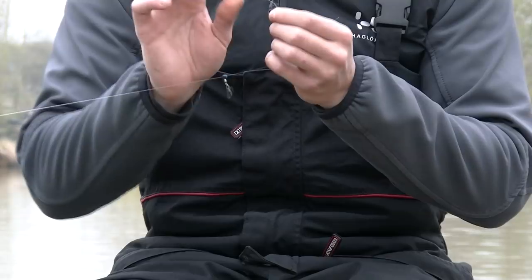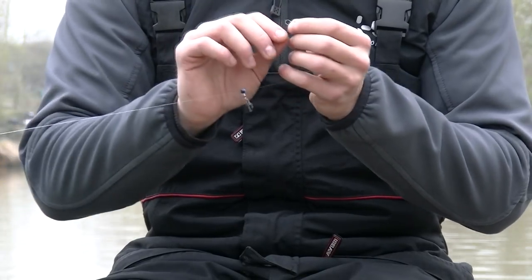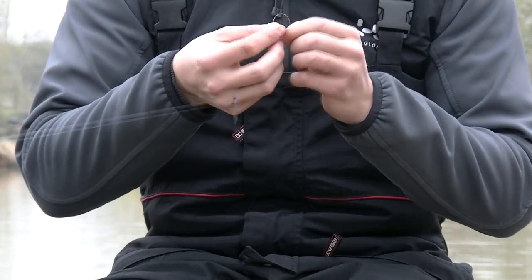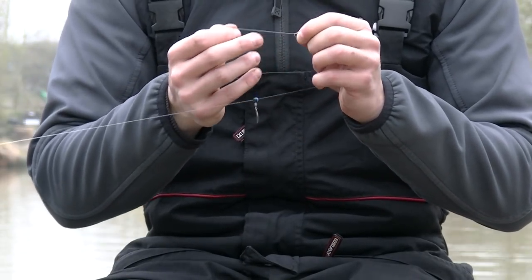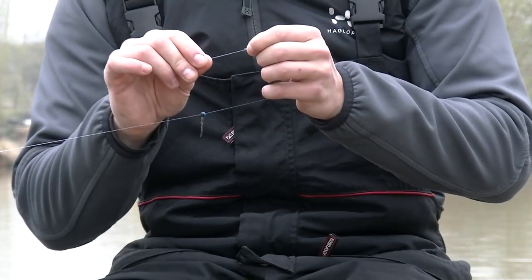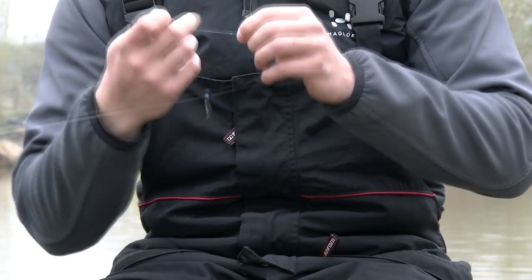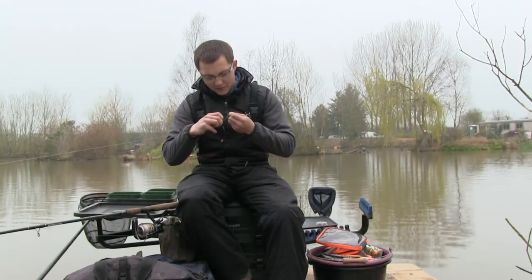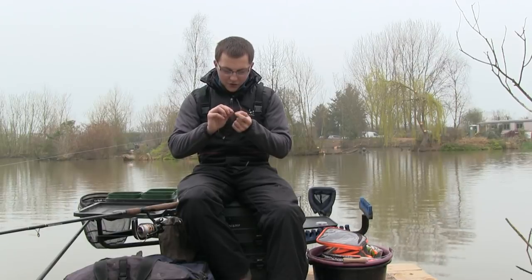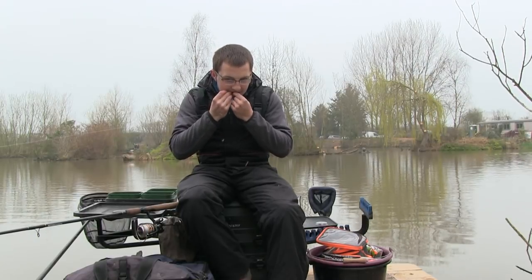Then all I do to lock that off is tie a figure of 8 knot, create a little loop, go around it twice, round the back, and then just pull the link there through, holding the knot so you keep it towards the top end of where you've made your twizzle boom. That way you're not wasting too much line that you've twizzled. Pull it down, then just trim the tag end off, dead simple.